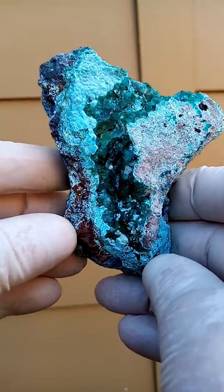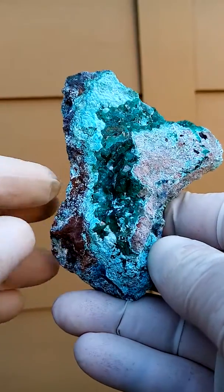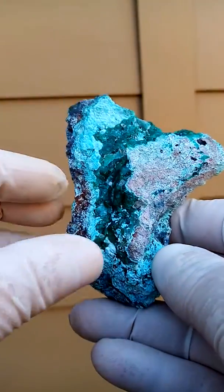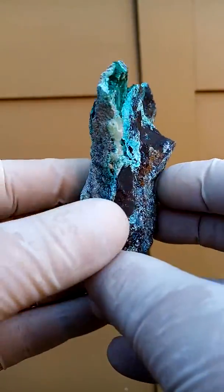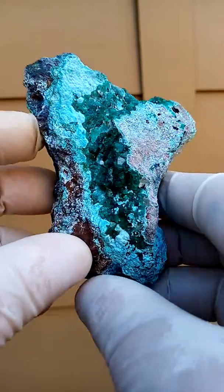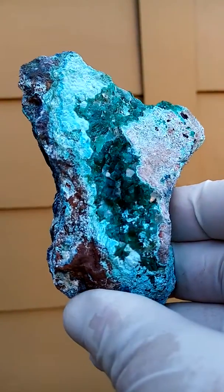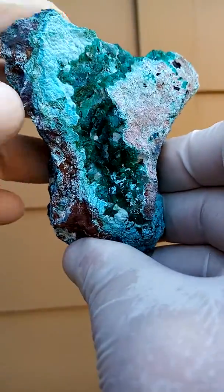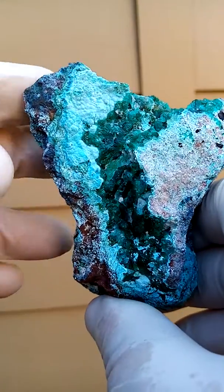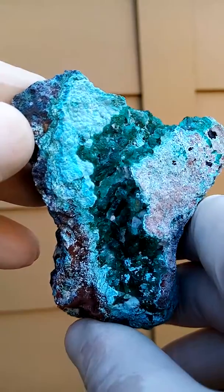Shall we say ornate or ornamental — lovely art form. We have dioptase running through the middle section, chrysocolla around the outsides, and I think there may be traces of calcite as well on an almost dolomite matrix. Some of these dioptase crystals are crystalline, so it's a nice rich dark green contrasting with a very pale blue. There's a little bit of crystalline chrysocolla here — the little botryoids of chrysocolla.